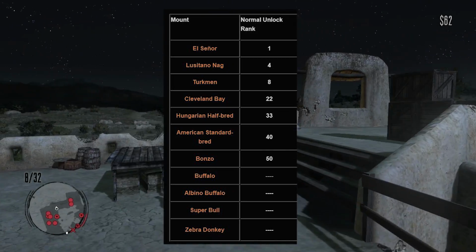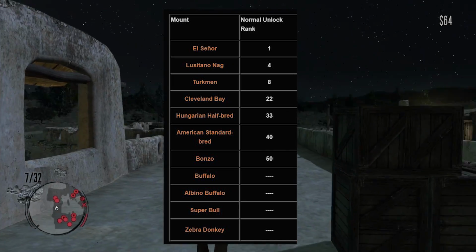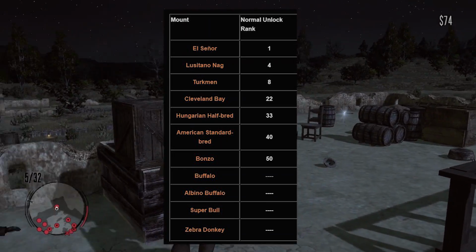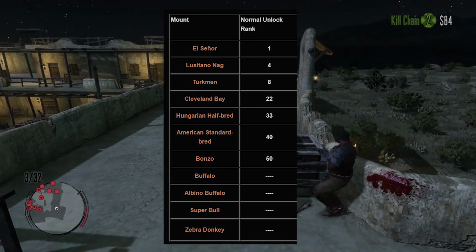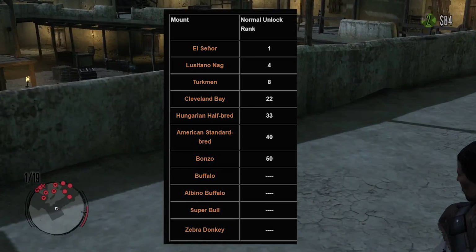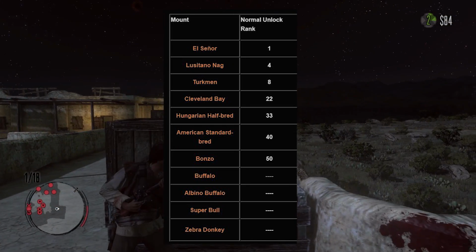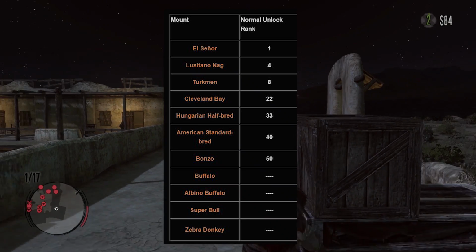All of these are different types of horses and all of them getting progressively better. And then finally at max rank, which is 50, you get the Bonzo, which is a bull. You actually get to ride around on a bull, which is also better than what we currently have within Red Dead Online, because at the minute you can only buy horses. But once you get to rank 50 you have a choice.